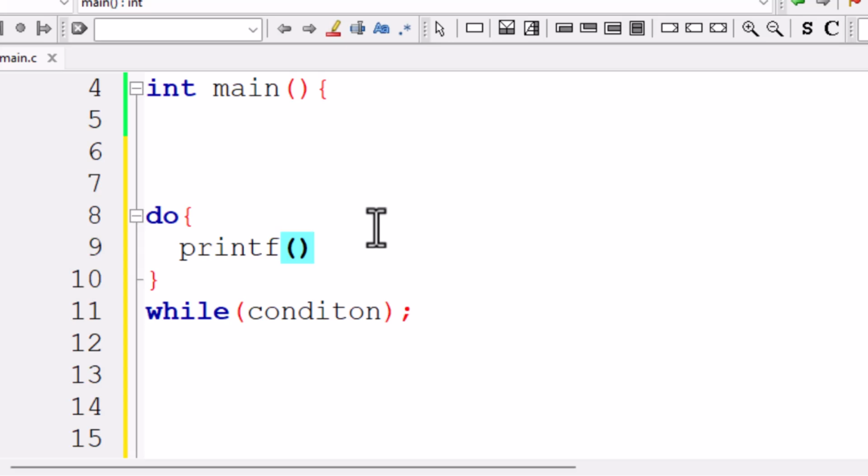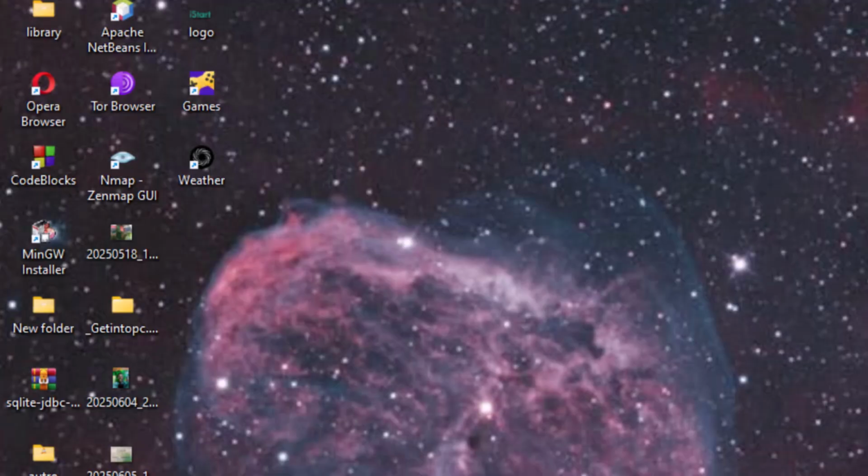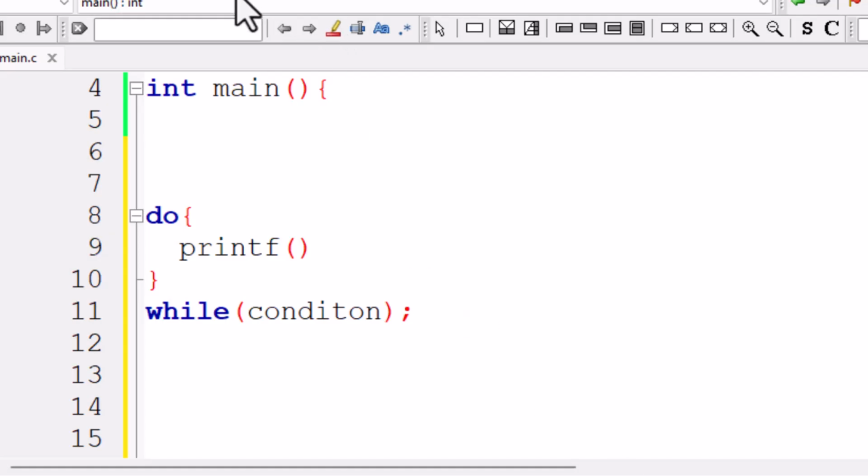Let me just create a string. Okay, guys, I will just create a string here. Not a string. Let me just create a little example here by creating an int type here.